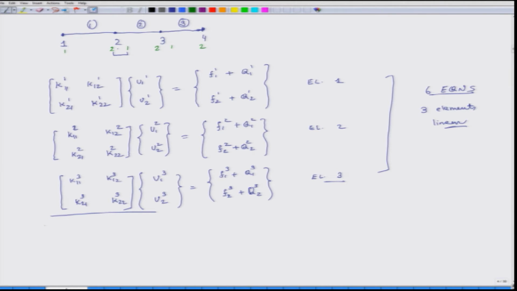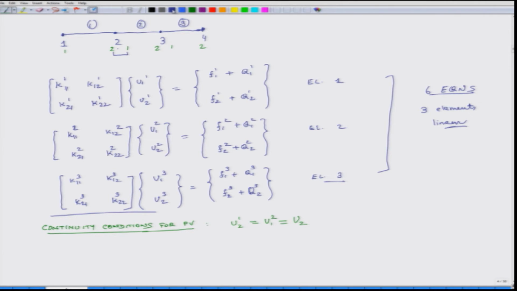If this was the case of a temperature heat conduction problem, where U corresponds to temperature, then the same thing would hold. There, temperature of node 2 for the first element would be same as temperature of node 1 of the second element. Okay. So, first thing is that we write down these equalities. These are known as continuity conditions. Continuity conditions for primary variable. We assume that throughout the domain of the problem, the primary variable, which in this case is U, is continuous. So, this is U2 for first element equal to U1 of second element, and that is this global U. So, this is the first continuity condition, right.